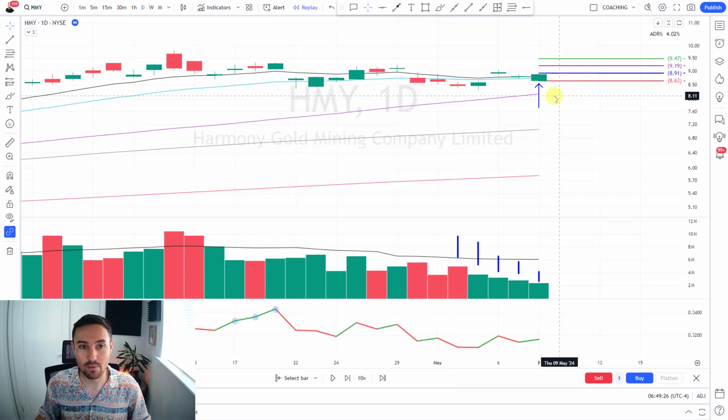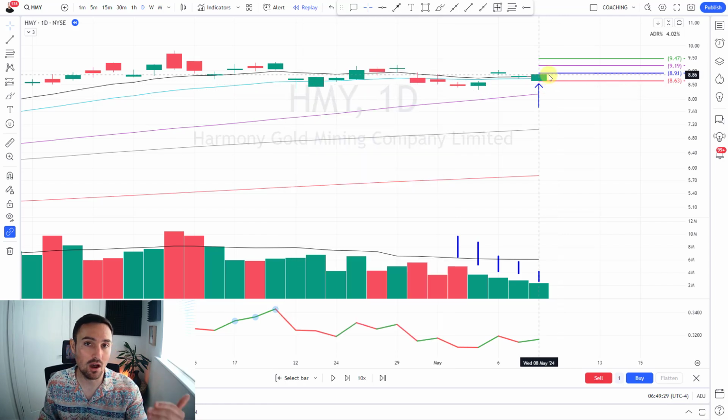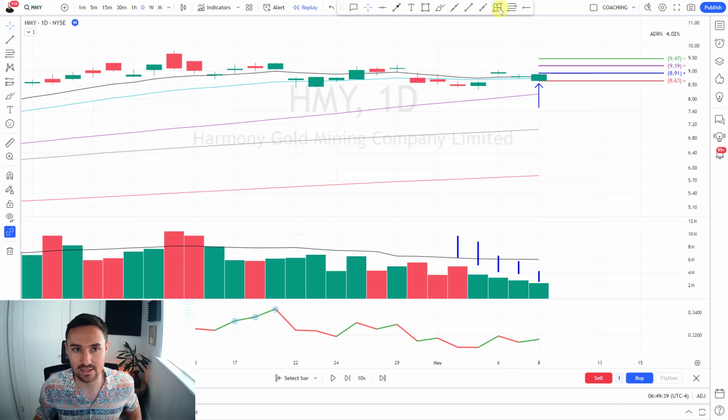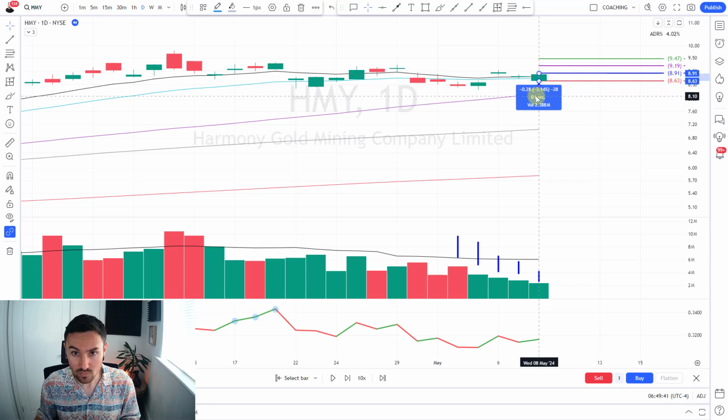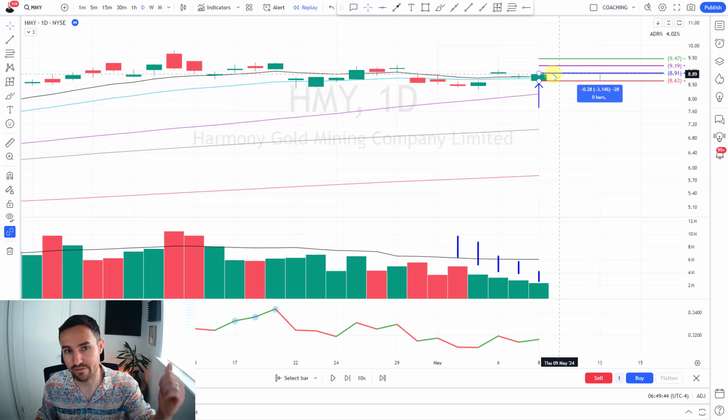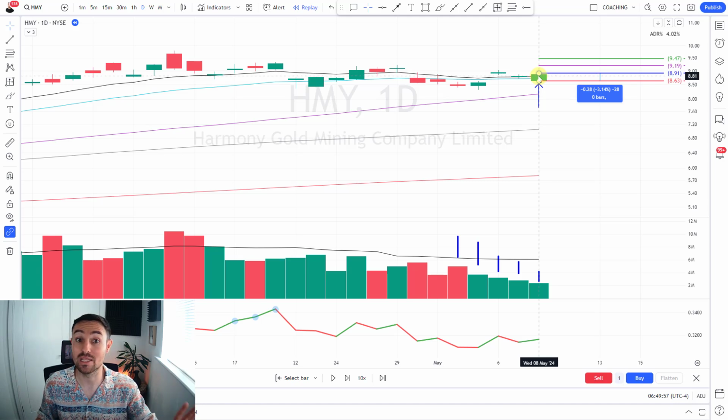Then what I'm going to do is target it through the high of this bar. At the time of filming this video, I currently have a long position. I'm filming this on, when am I filming this? The 15th of May. So I still have a long position at the time of filming, but the video will probably come out a couple of days later. What I'm thinking about is, I'm going to target it through the high, stop loss underneath the low. I'm going to use a buy stop limit order, and I want to get filled within 0.5% above the high of Wednesday, the 8th of May. So within 0.5% of $8.91, being the high of the bar.